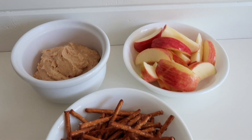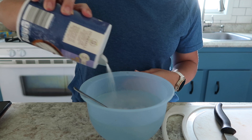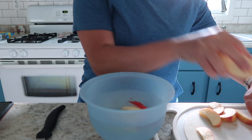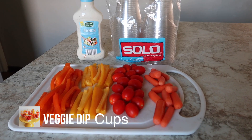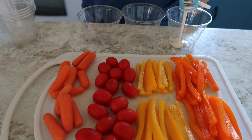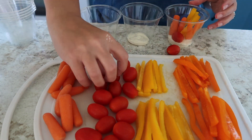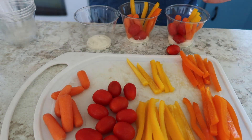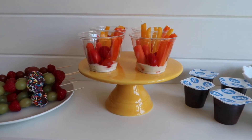Here's a fun tip: if you want to cut your apple slices ahead of time but you don't like the taste of lemon juice, you can put them in salt water in the fridge. Fill up your container with water, add about a teaspoon of salt, stir it around, throw your apple slices in, and they'll be perfectly preserved until it's party time. I also love these veggie dip cups — it's only two ingredients. Just get some veggies, put some ranch dip in the bottom of the cup, and stick the veggies in. Everybody loves them because they're so easy to grab and the dip is already in the bottom. I always get a lot of compliments on them.